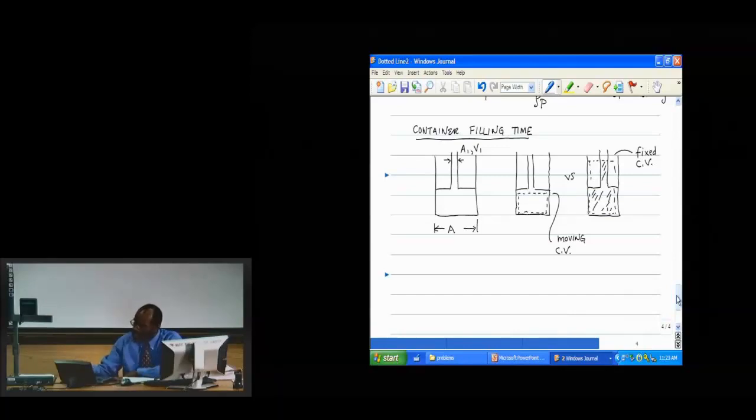In this case, it's purely the fluid velocity that's crossing it that the controls are m dot in. In both cases, there is no m dot out. So remember, again, our dm control volume dt, which we said was the mass flow rate into the control volume minus the mass flow rate out of the control volume. There is no mass flow rate out of the control volume.